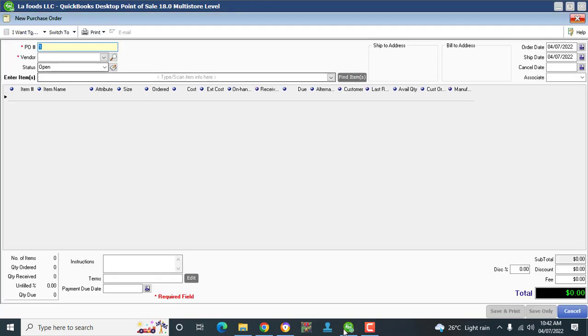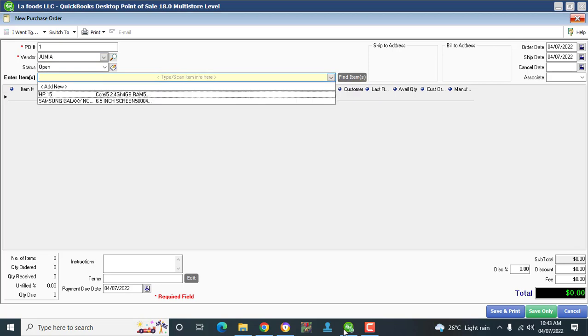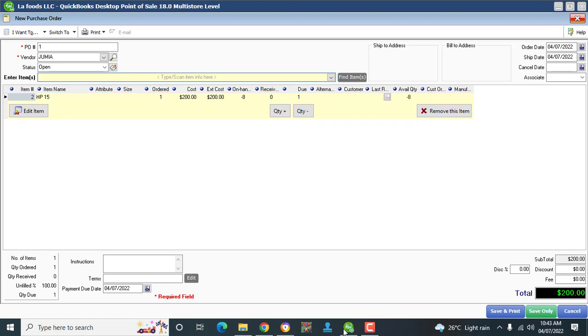So we click on purchase order. We pick up our vendor, and we'll take item first. The item we're going to pick is the HP 15. This time around we're purchasing, we have 8 already.